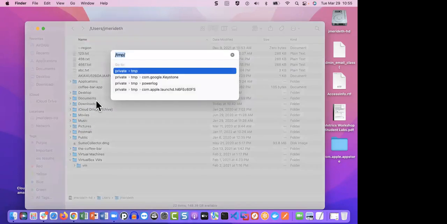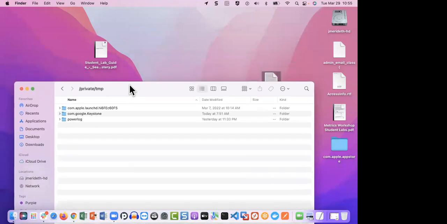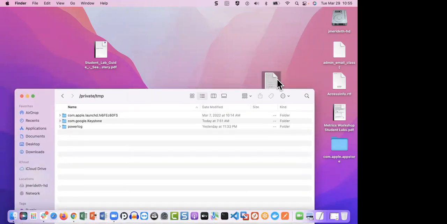What I want you to do is go to your temp folder, TMP folder, your private temp folder. This is something that root can access, okay? And all I simply want to do is take this file and put it in the temp folder.